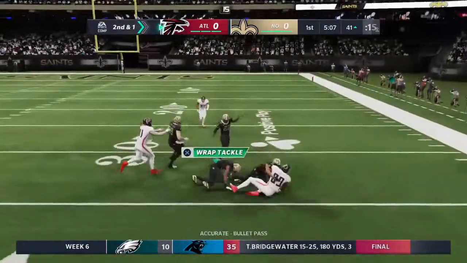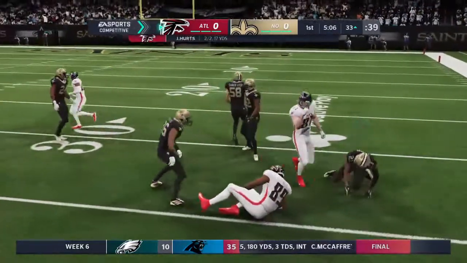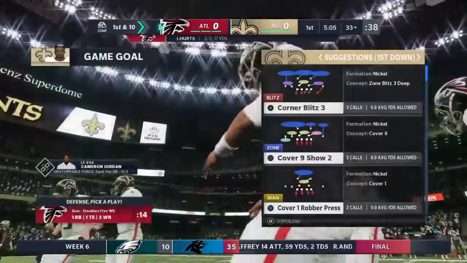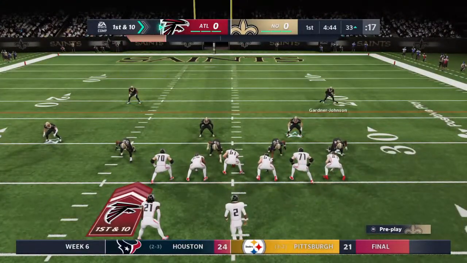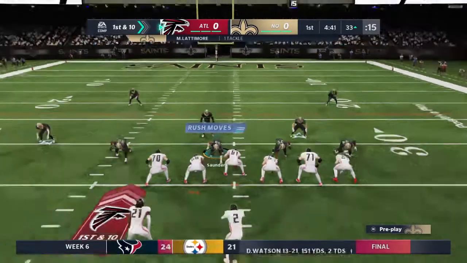Now a pass taken in by the tight end Herndon, and he's going to get it down to the 33-yard line here. Complete to Chris Herndon. Back-to-back good plays have him on the move on first down. First down, Atlanta.